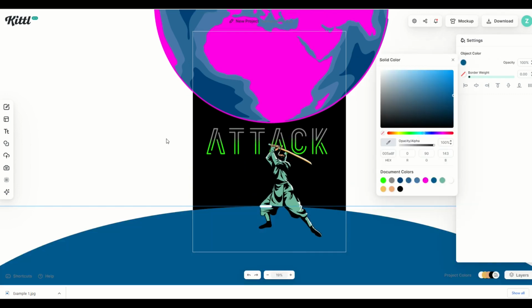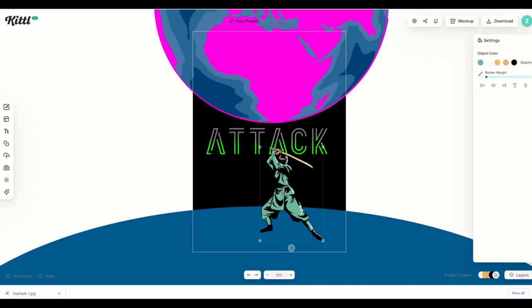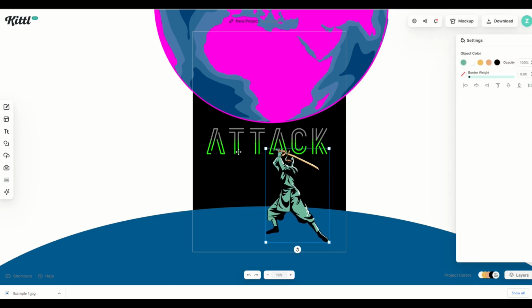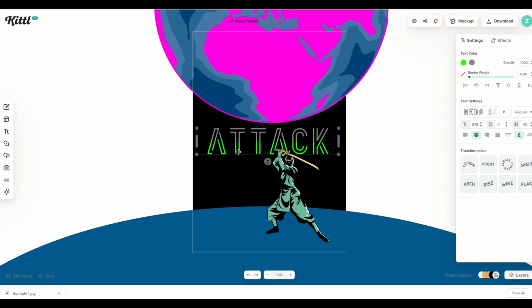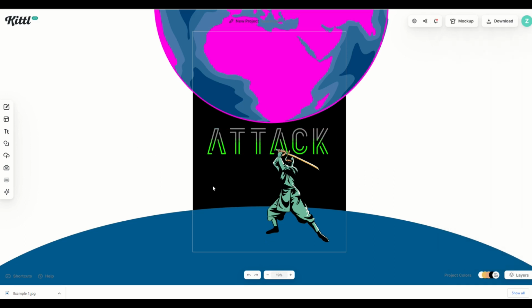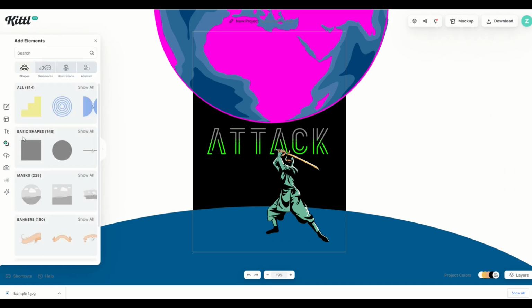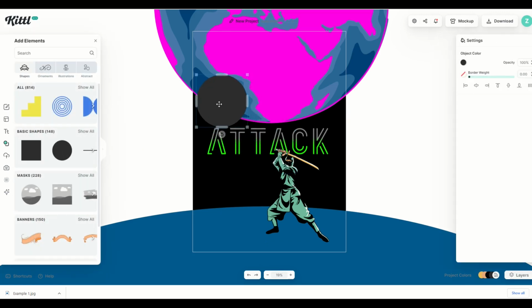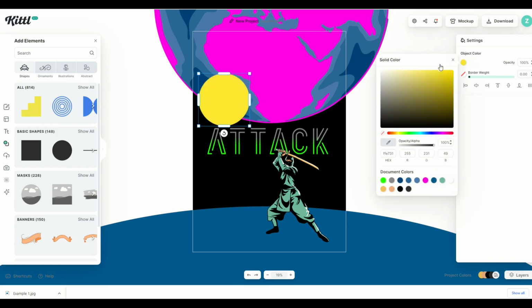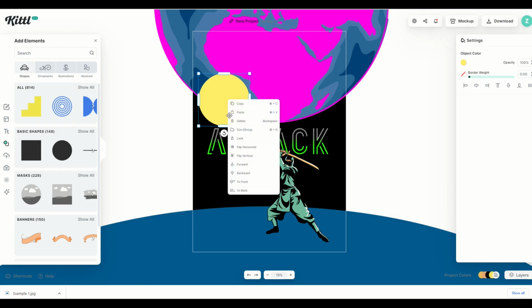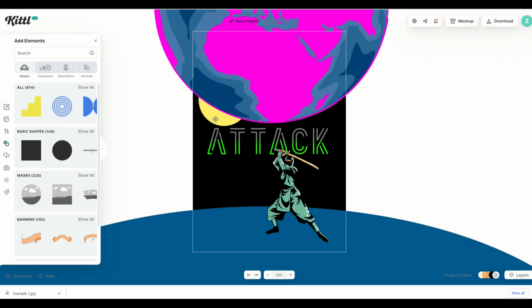So there's my very, very simple fantasy poster here. I've got a ninja design, I've got some text, and then now I've made a planet at the top and a planet at the bottom. And again, you can mix and match these elements together. So I could add in more background, I could add in a sun in the background. So just as an example, elements, basic shapes, I could put in a star right behind this. I could make it, for example, very bright yellow, and I could just then move him to the back. So just like that, here I've got a little sun now sitting in behind. So there's all sorts of options.